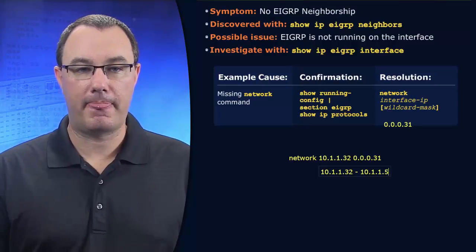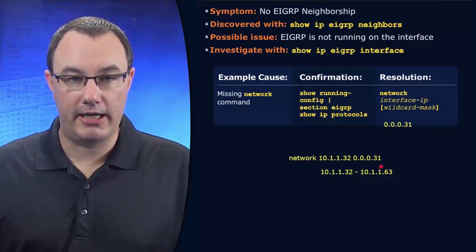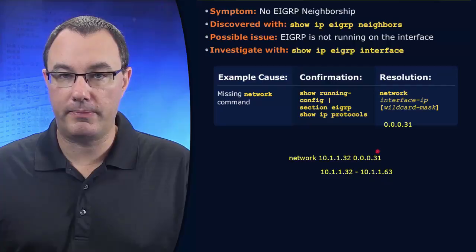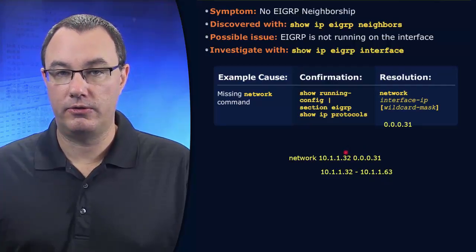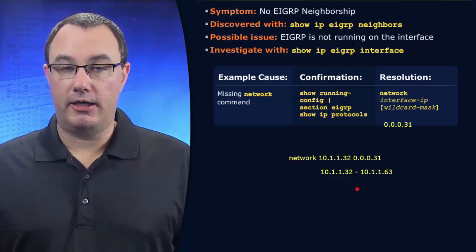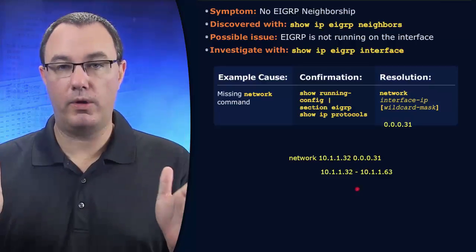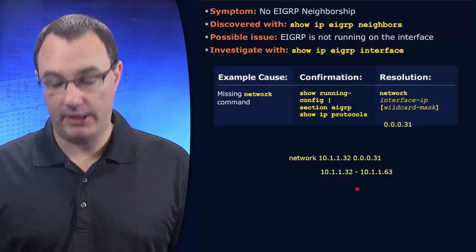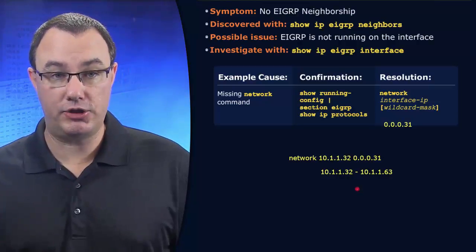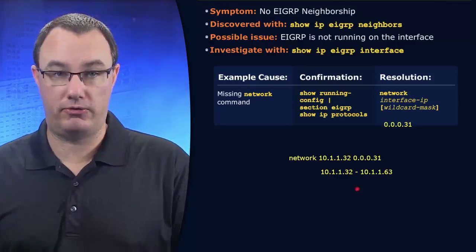How did I get that? Well, I got that because the end of the range is just the wildcard mask added to the supplied interface IP address. And so therefore we have to think now that tells me what I'll open up for running EIGRP. Which interfaces local on the chassis are within that range. Then I get whatever subnet is on those.